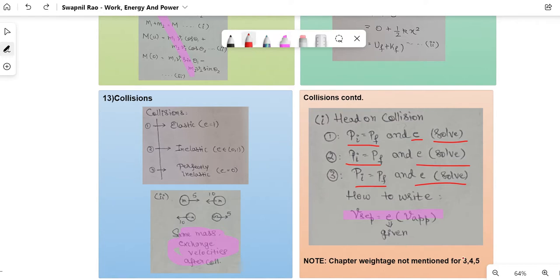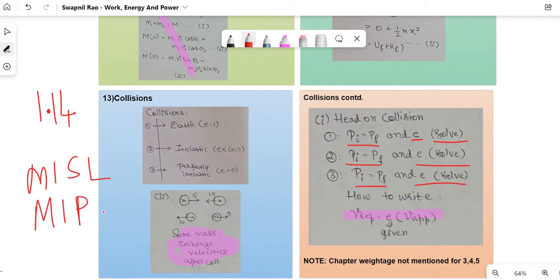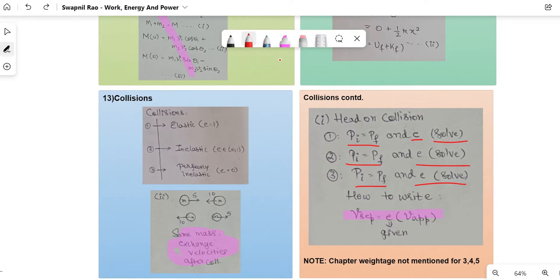The note which I wanted to mention is I have not mentioned the chapter weightage of the 3 chapters, so I'll be mentioning it right now. Motion in a straight line, the weightage is 1.14, which means approximately one question has come every year over time. Next, motion in a plane is very important, as motion in plane or motion in 2D, it is 1.57, which means approximately 2 questions have come over here. In fact, the average is moving towards 2. So this is very important. And laws of motion, LOM, only 1.14, just the same as motion in a straight line approximately. This is an approximate number, which means it's approximately one question again. But it's up to you whether you want to do it or not. I'm just mentioning the weightage of every chapter, which I hadn't mentioned previously.